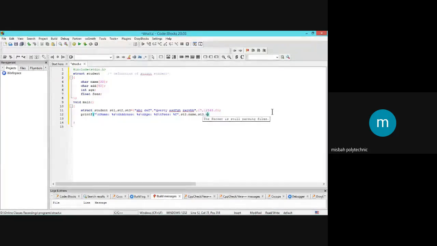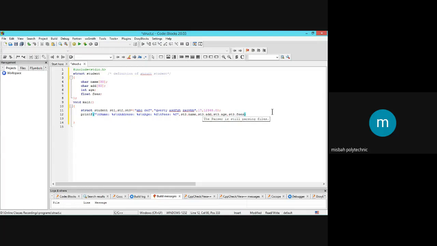st3 dot add. The variable name is add only. I have specified address in the print statement, but the member name is add only. So I have specified add. Now the third member that is to be printed is st3 dot age, and the fourth member is st3 dot fees with small f.